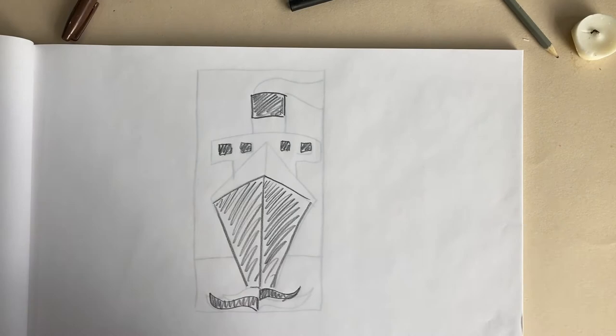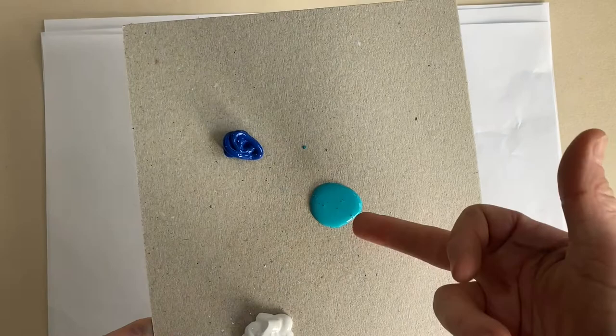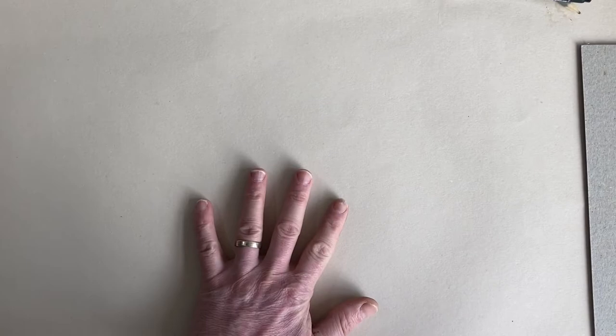Okay, guys. So what I've done is I've cut the design out of the various sheets. This first one is going to be aqua. So I'm going to use this aqua blue, an ultramarine and a white just for this design. That'll be my first colour to go down. My second will be blue, and then finally I'll go in with a white. And I'm going to use some of this old vintage sugar paper that I've got hanging around, which is just one of those things that I tend to have.